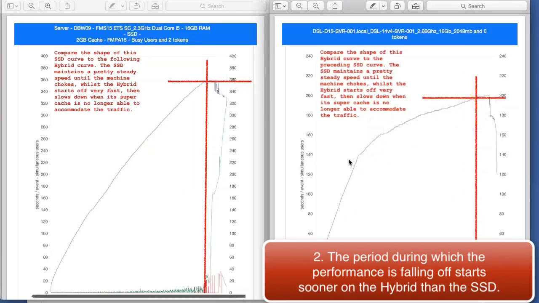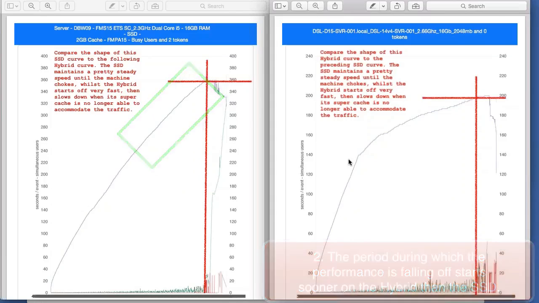Whereas you can see that the good performance from the SSD continues pretty well until quite a short time before the thing peaks out. Excellent. Well, that shows a definite distinction and very clearly where the cache on the hybrid drive is effective, and then where it really relies upon the rest of the spinning mechanism to try to keep pace.